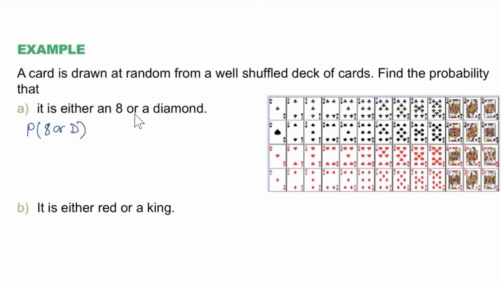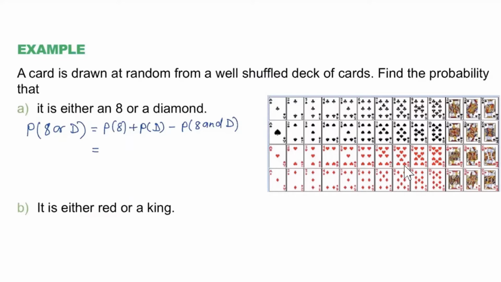We are looking at or, so we are using the addition rule, but these two can occur at the same time. So we need to use the formula with that minus at the end. So this will be probability of 8 plus probability of diamond minus probability of 8 and also that is a diamond. So let's write these probabilities. Let's find these probabilities. Probability that it's an 8. How many 8s are here in the set of cards? Look at that. How many 8s are there?